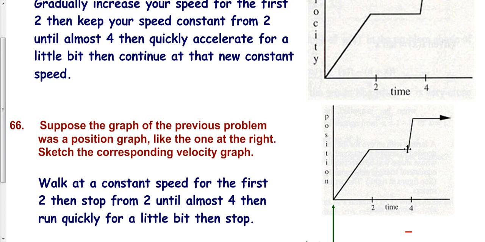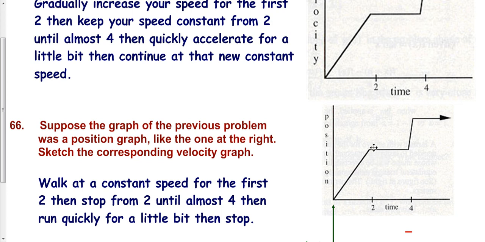But then just before 4, or time 4, sorry about that, we then go ahead and probably jump forward or run just real quickly, and then once again we stop. We know we're running or increasing our speed real fast for just a short time because we're going up real fast here. But then once again, when we get to time 4, our distance isn't changing, so we're not moving. So once we get to 4, we're stationary.